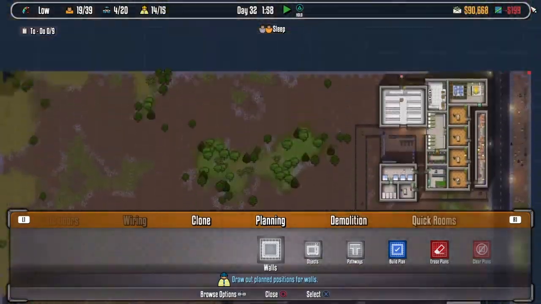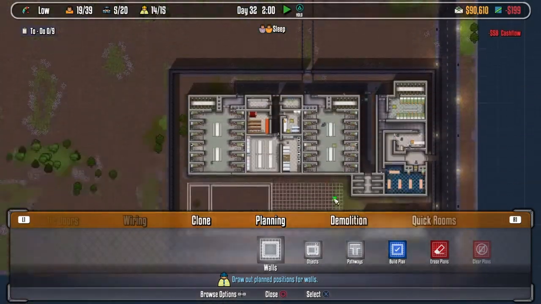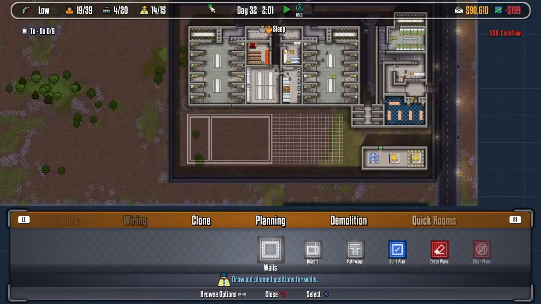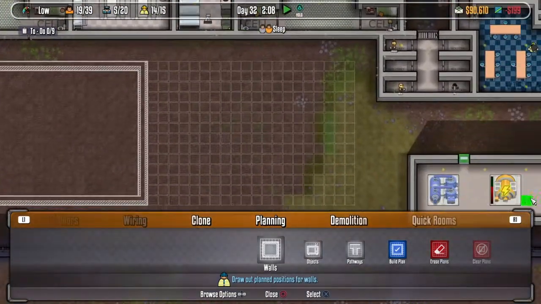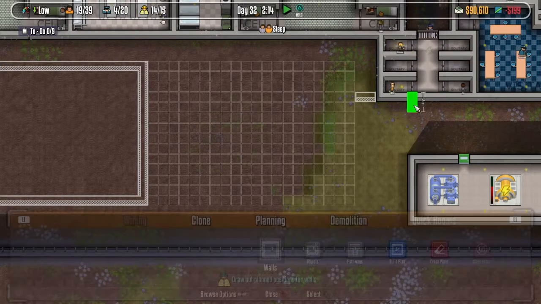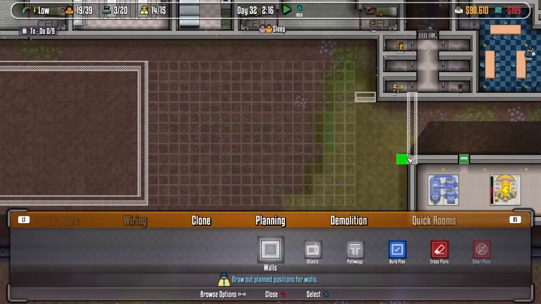What else do I need to bring down from up here? I want to put a psychologist's office in if I can, so that there is a room for the prisoners to actually speak to a psychologist. That might fit just here, actually. 1, 2, 3, 4, 5. 1, 2, 3, 4, 5.